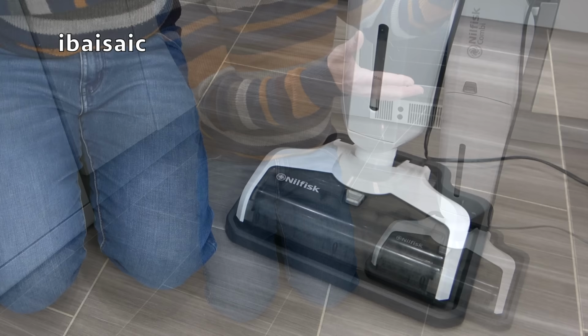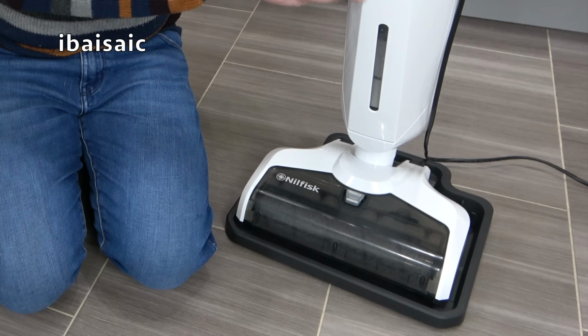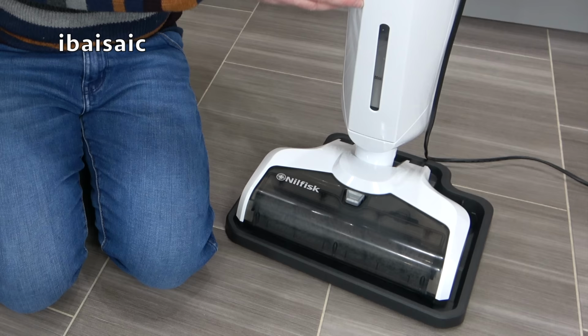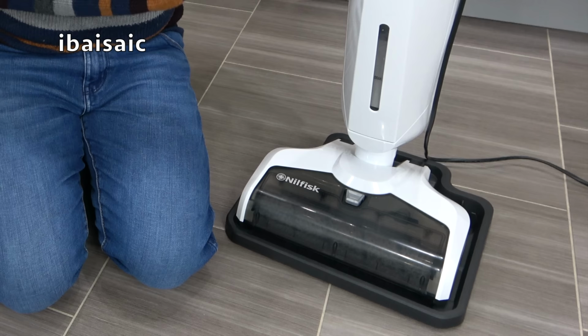But if you've got larger areas of floors to clean, I would go for a mains powered machine, because then you're not worrying about it running out of battery. Plus, this is a fairly large capacity, about half a litre for clean and dirty water. And as I said, it's fairly economical on detergent, so you will be able to clean larger areas of hard flooring without having to empty or refill all the time, which is what I had to do with my cordless Tineco.